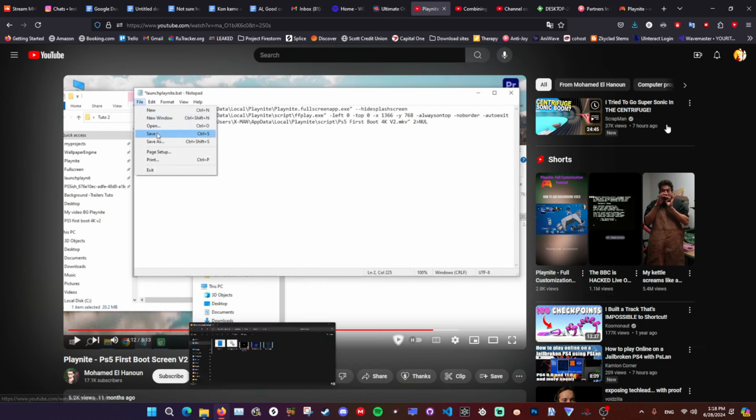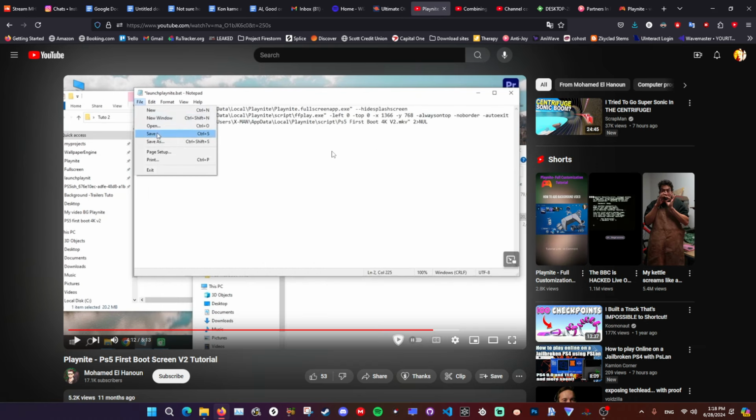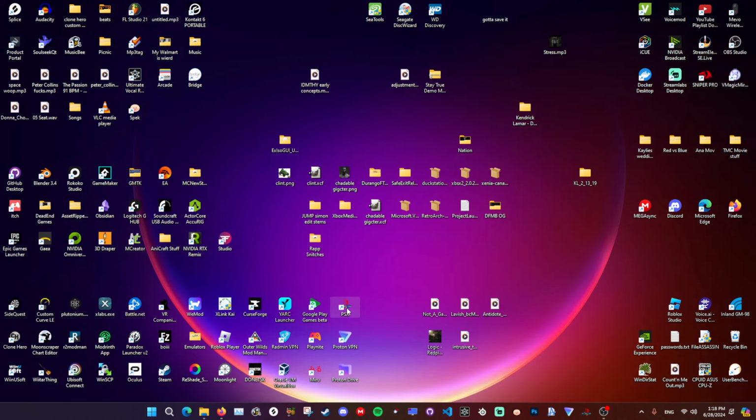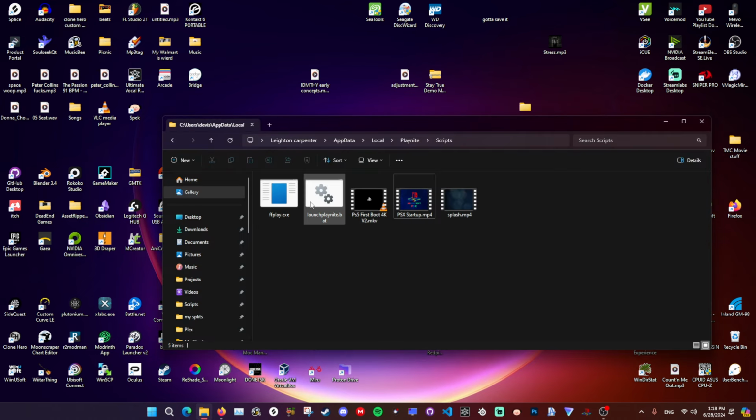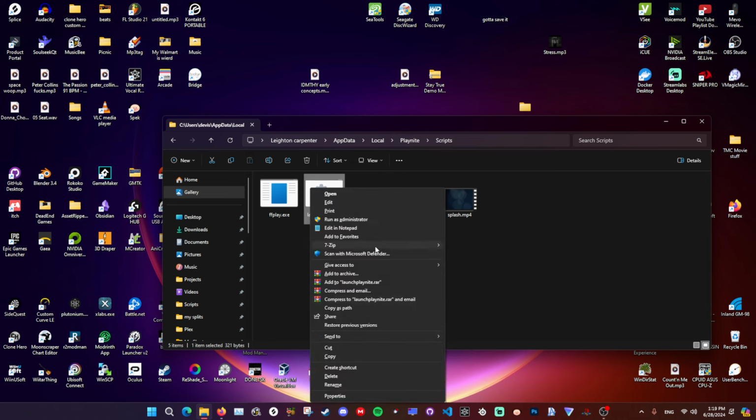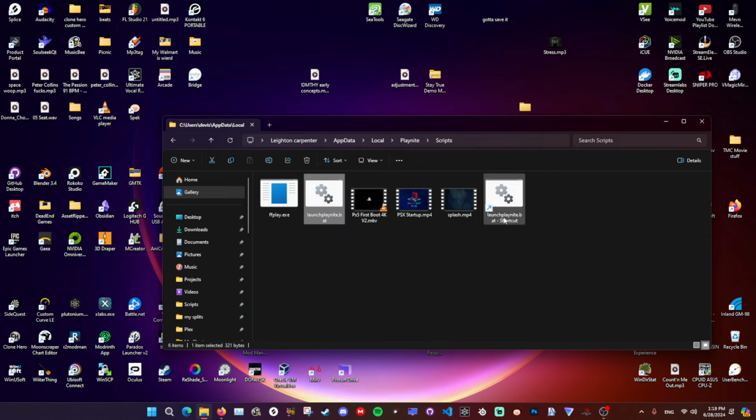And now this is the part that wasn't in this tutorial. I had to figure this out myself. So first off, what you want to do is right-click on the bat file once you've finished editing it to whatever specifications you want, and click Create Shortcut, and then you can rename the shortcut to whatever you want and move it onto your desktop.